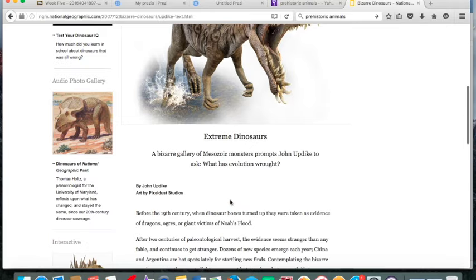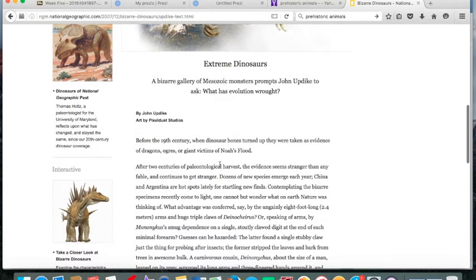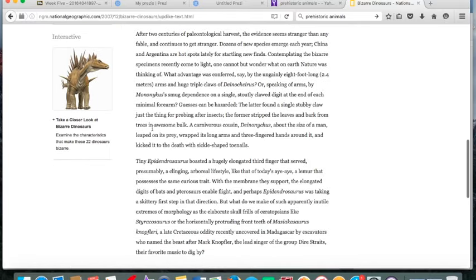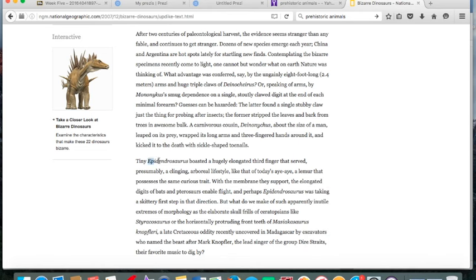So they would find the name of it, and we'll look for the name. This looks like it. We'll click here, and that's going to be the name of our dinosaur.